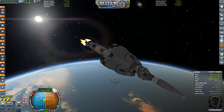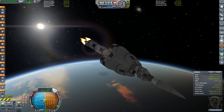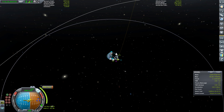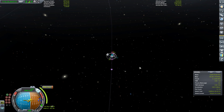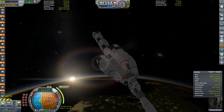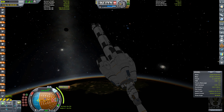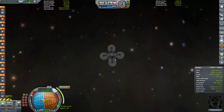As I reach apoapsis I turn the thrust right down so we're skimming it — that lets us circularize really beautifully. You want to keep the time to apoapsis basically at zero as you're circularizing. We did select a launch window appropriate to intercept efficiently with Jool. Setting up our transfer using maneuver nodes. To get to Jool without gravity assists takes almost 2000 meters per second at the most efficient window, with a phase angle around 96 degrees.